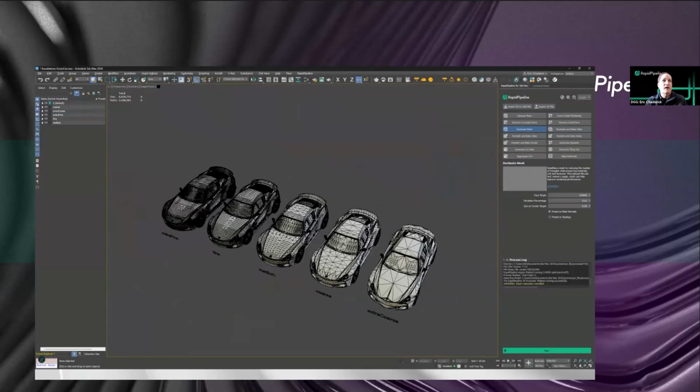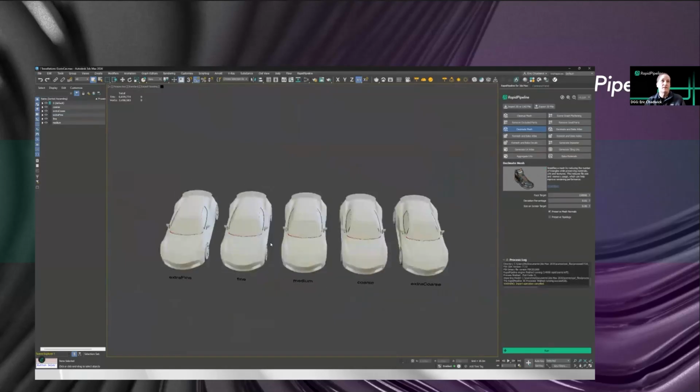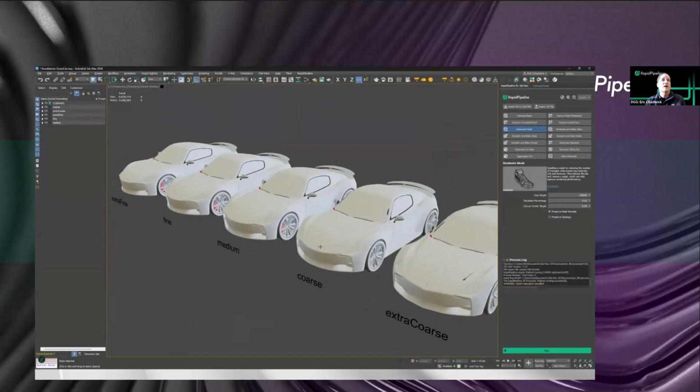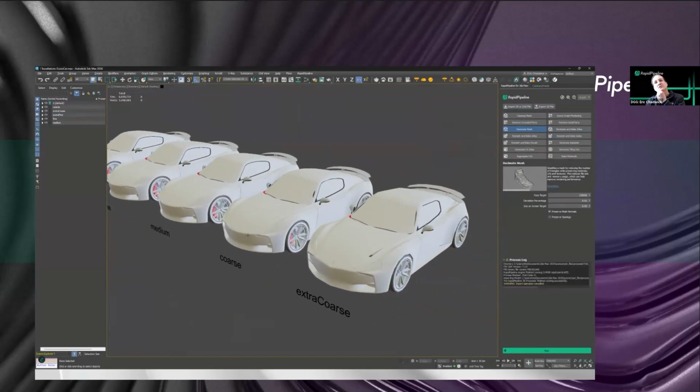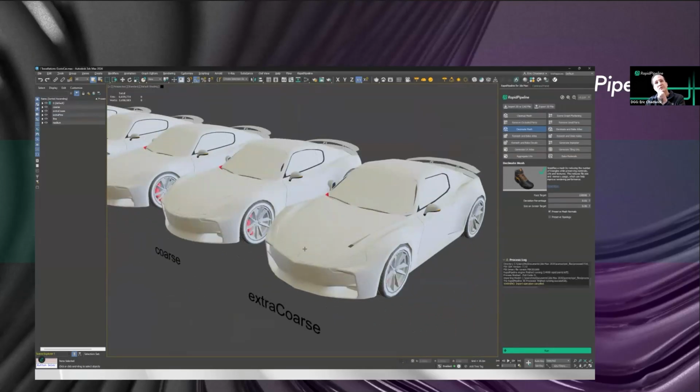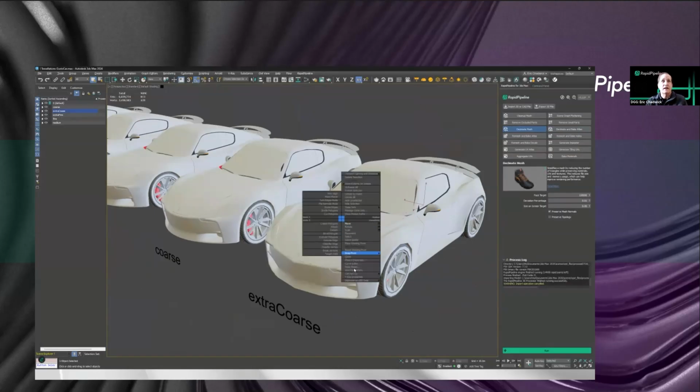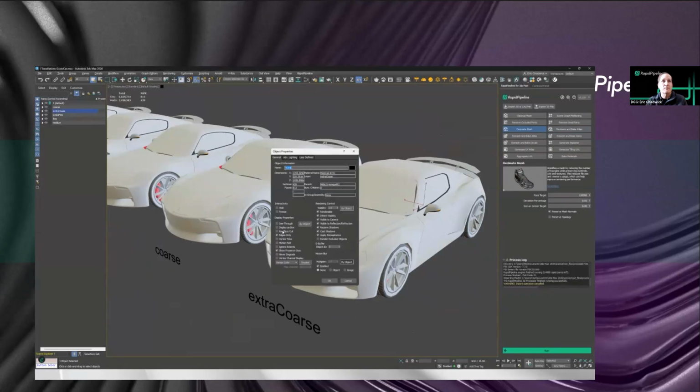The thing I wanted to show here as well is winding order. So by default, Max is going to show you double-sided surfaces. For each of these options, if I select something and look at the object properties, by default, it doesn't use backface culling. So every surface is rendered, both the inside and the outside.